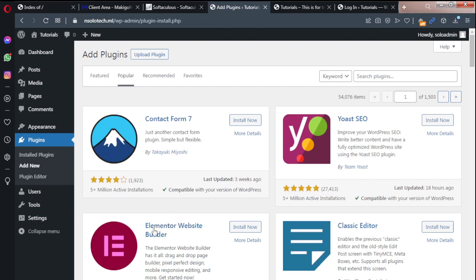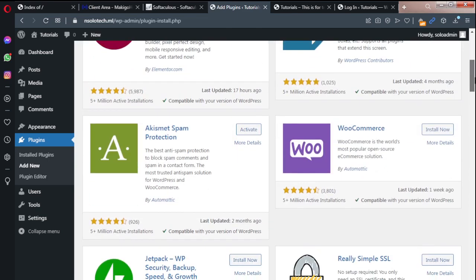Elementor page builder is a page builder. This is what allows us to customize or make changes to our website web pages without touching a line of code. And there are lots of WordPress plugins you can play with. There's another important plugin here called WooCommerce. This is what transforms your website into a shopping website.